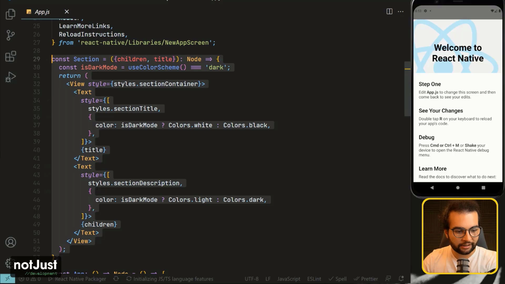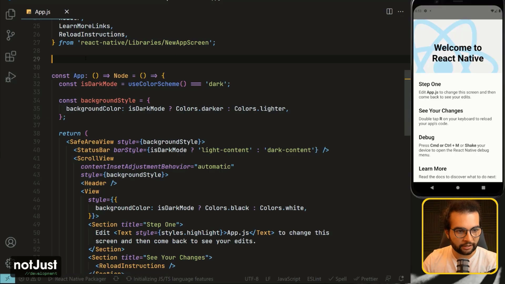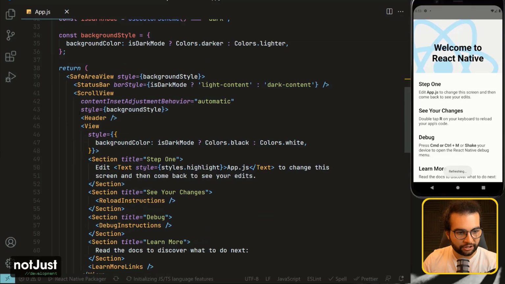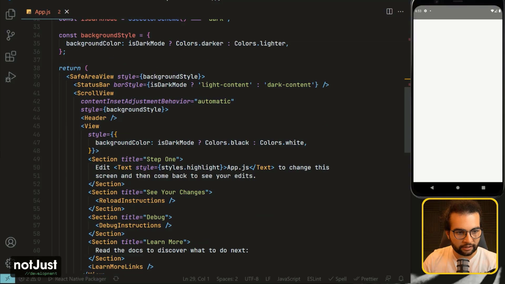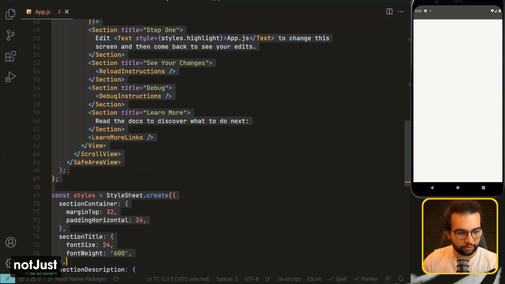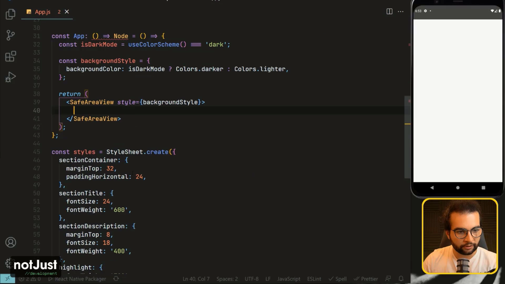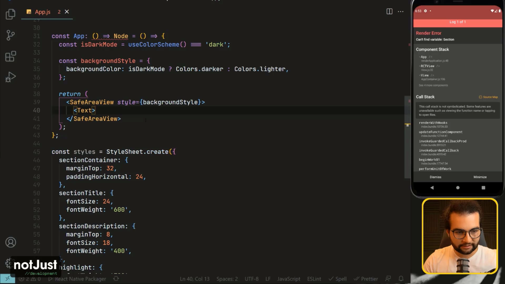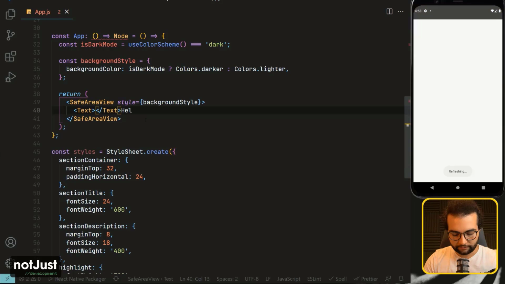So I'm gonna delete this component from here. From the application, I'm gonna delete everything from the SafeAreaView, and I'm gonna leave only this SafeAreaView. Here I can write a simple text like hello world.